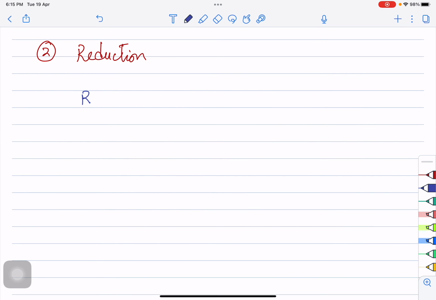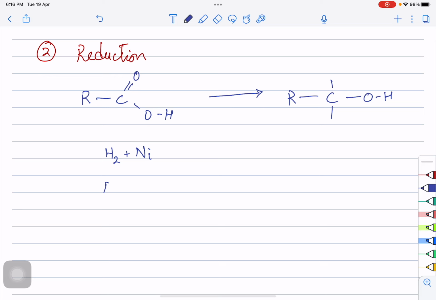So I have this acid and I want to reverse this. I want to reverse this so I can get primary alcohol back. Okay, it can be done, but I need a very strong reducing agent, because I don't want to make aldehyde, I want to make alcohol directly. So I need a strong reducing agent. Which reducing agents did we study? We studied hydrogen in the presence of nickel, we studied NaBH4 aqueous solution, and we studied lithium aluminum hydride in ether.